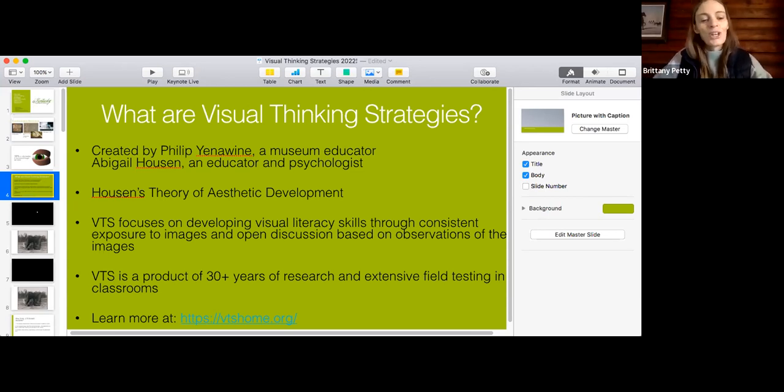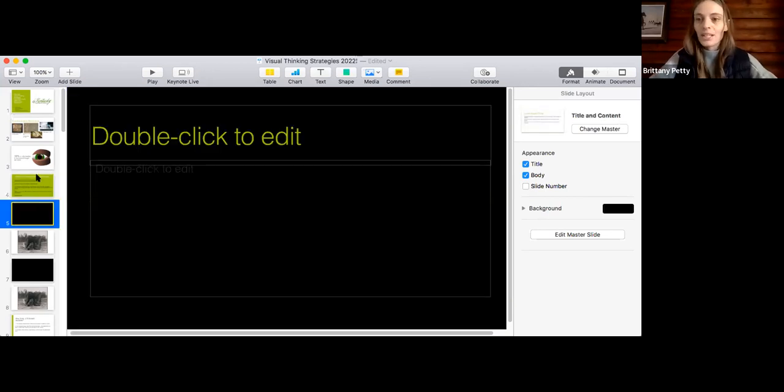Okay, so the first thing we're going to do is we're just going to test our powers of observation. So now would be a good time for you all to get out a piece of paper and your 2 different colors. And you're just going to start with one color. It doesn't matter which. So what we're going to do is we're going to look at an image, a photograph. And I've chosen to look at that image for 15 seconds because that is the average amount of time that people spend looking at the Mona Lisa at the Louvre. 15 seconds, and then they're gone.